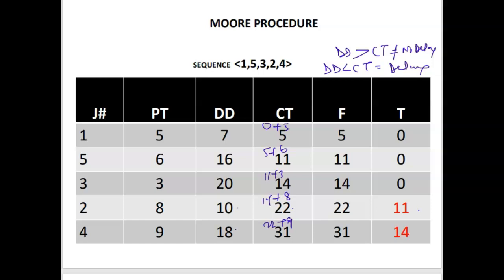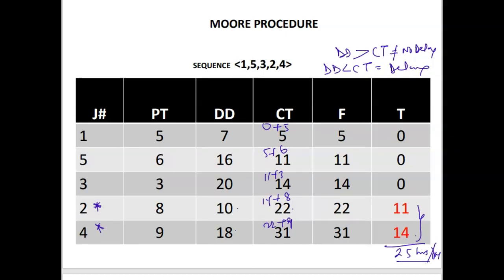Also this, the due date is lower than the completion date or time. We delay it for 14 days. If you can see that, now we are having 2 delayed jobs out of the original 4. Now we brought job 2 before job 4. Now if we add the 2 tardiness together, this will give us 25 hours or 25 days. It depends.